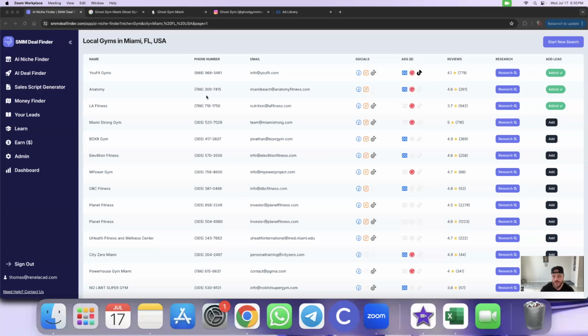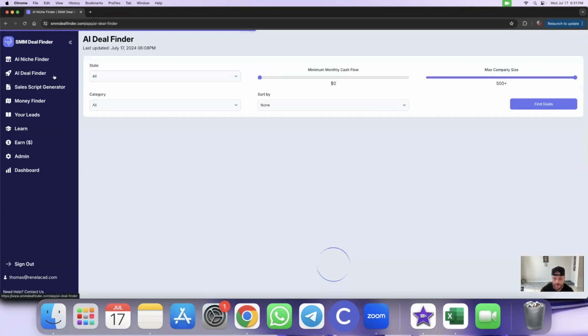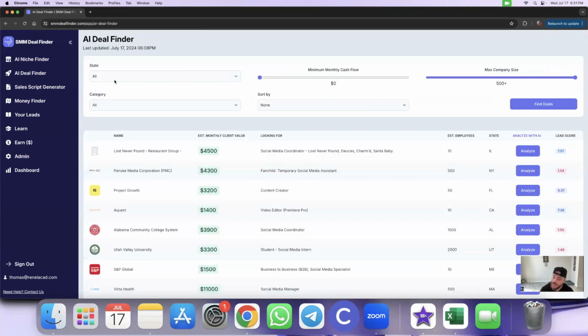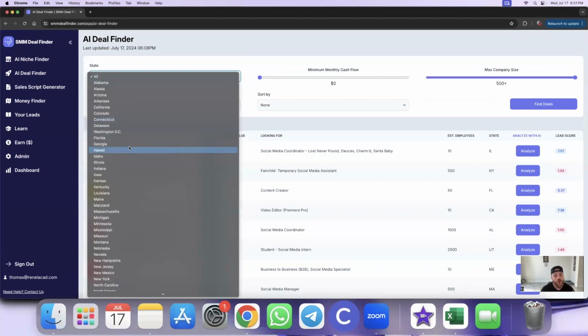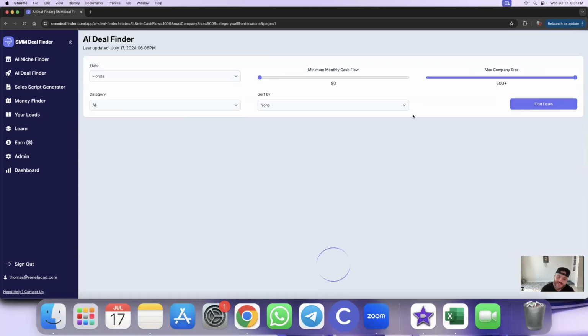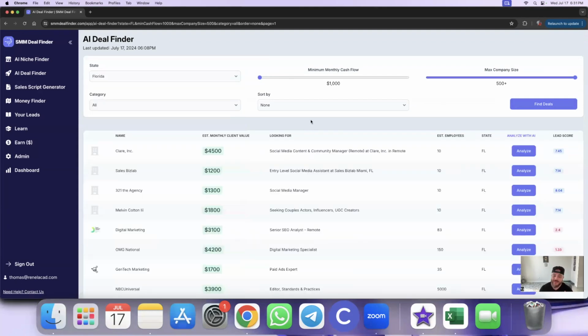Now, let's go ahead and jump back over here to Deal Finder, right? We'll go ahead and clear this out here at the top. And now we'll jump over to Deal Finder. And in Deal Finder, the outreach is still going to be the same, and the prospecting is still going to be the same. But the cool thing about Deal Finder is this allows us to see a lot better of a deal on the table for us.